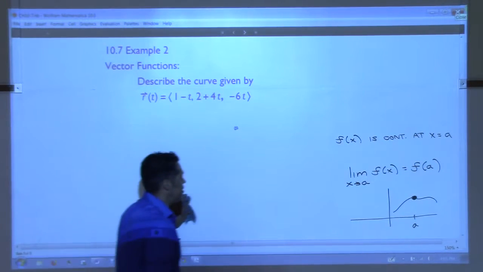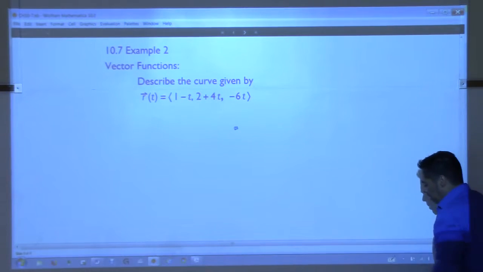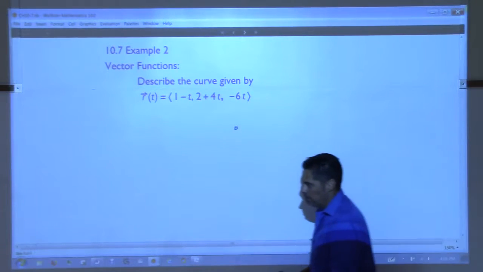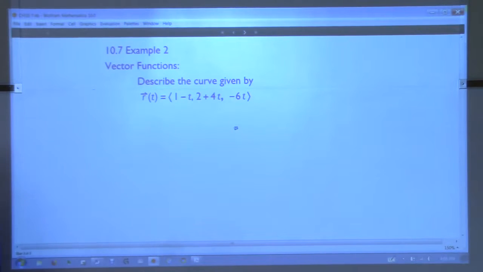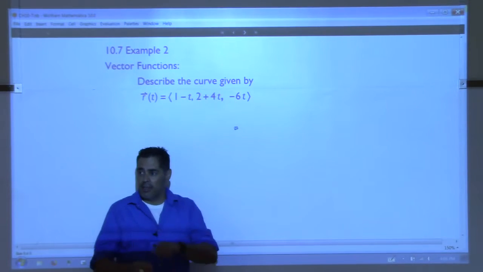This is just kind of thrown in here. I'm not quite sure why I put that in there. But can you tell me just by looking at that what that would draw? That is a vector function, isn't it? Yes. It's 3-dimensional. What is that going to draw? It's just a line, okay? So we've already seen this, right? This is linear, this is linear, this is linear. So this should draw our line.